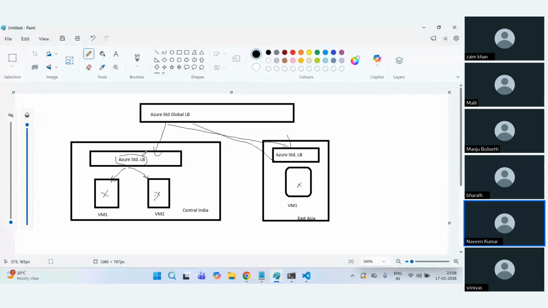But the problem is, if you remember yesterday, we took down one machine, and in that case, all the requests were going to a single machine. That can still be a bottleneck. Because of heavy workload, that machine can also run into a problem, which means we will not have our application uptime, and you will not have a highly available application.